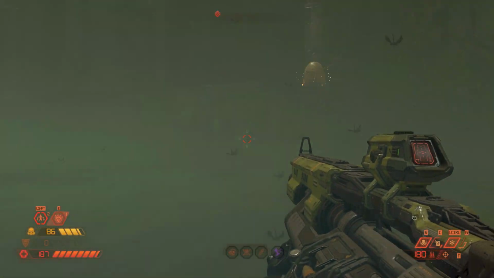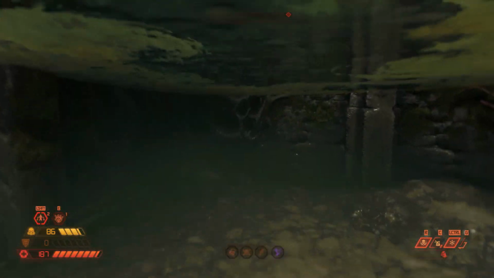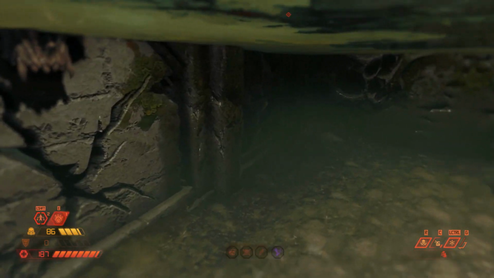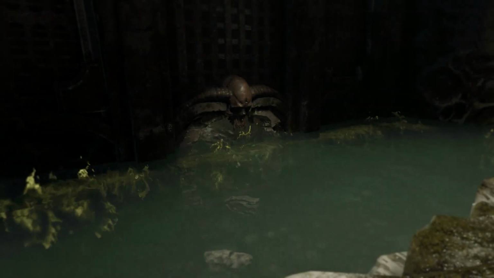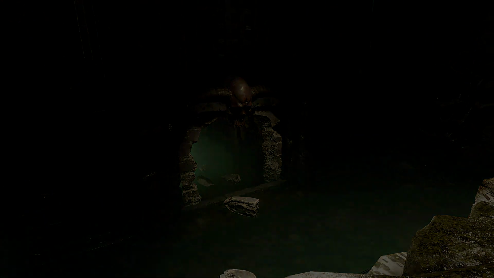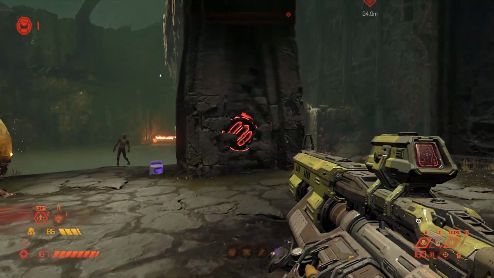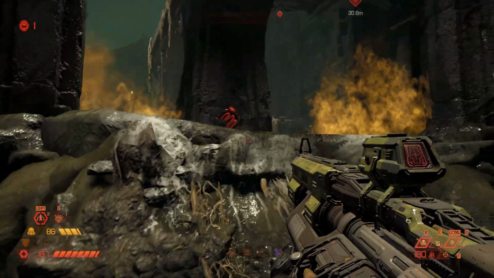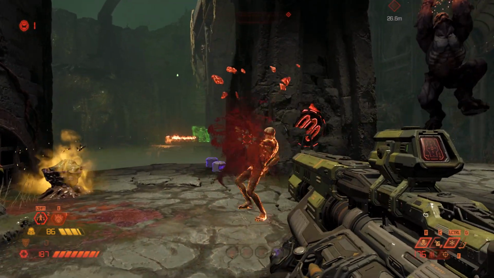Let's go into the foggy swamp. So this should lead to the extra life? Maybe? Okay. I have a blood punch charged.